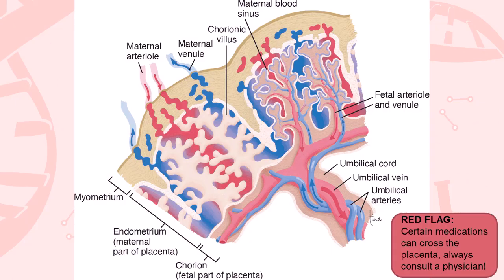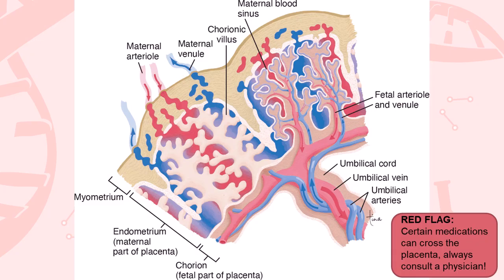All right, and here's a picture from your book. I really, really like this picture. It kind of shows you the different maternal versus fetal circulation area. Down here at the bottom, it's really nice: the myometrium, endometrium, and chorion. So it shows you the maternal and the fetal part of the placenta, along with the umbilical cord, the umbilical vein, and the umbilical arteries. So we're going to get there, but remember your umbilical cord on these babies, they will have one large umbilical vein and 2 umbilical arteries.